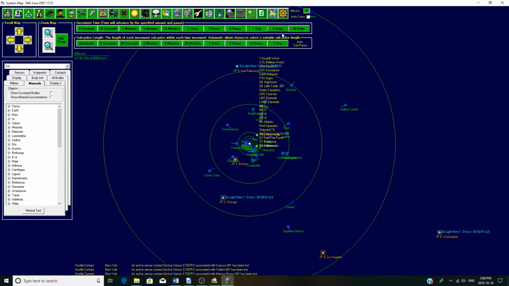Like Salt could always use more defenses. It's also why I really want to push installations off system. Get the mining going elsewhere. Let's do jump point in Honolulu.